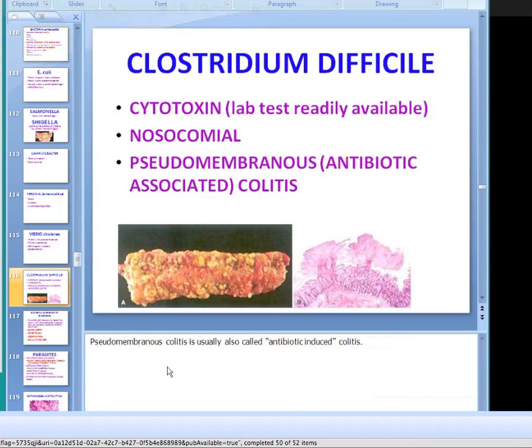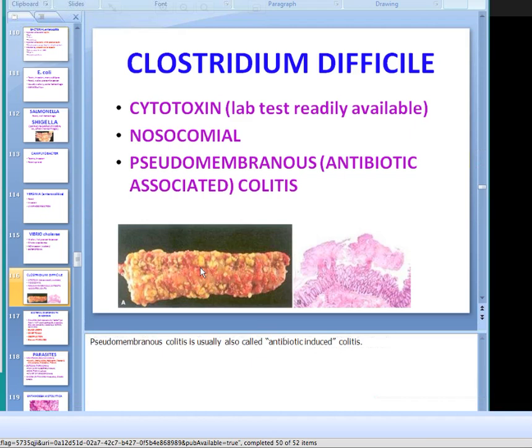And the reason why you might want to do that is because your patient has a colitis and a diarrhea, and you got a GI consult, and the GI doc did his endoscopy, and he saw a lot of yellowish fibrinous exudate on the colon. And you're thinking, gee, these things almost can be peeled off like a little membrane, but it's not really a membrane. It's like a pseudomembrane. So the disease caused by the toxin of the organism Clostridium difficile, which you could measure in a lab test, is called pseudomembranous colitis.